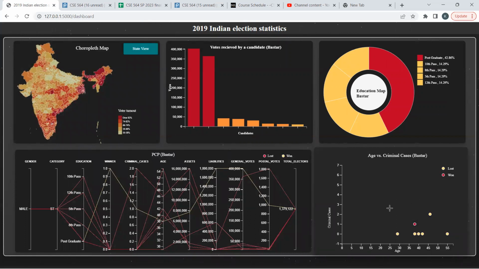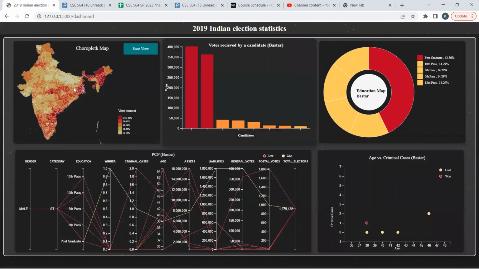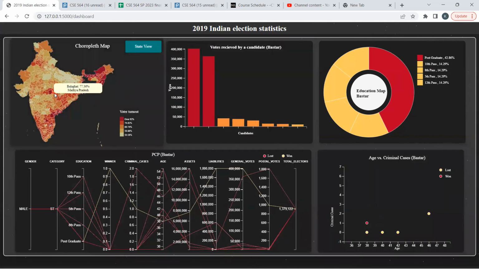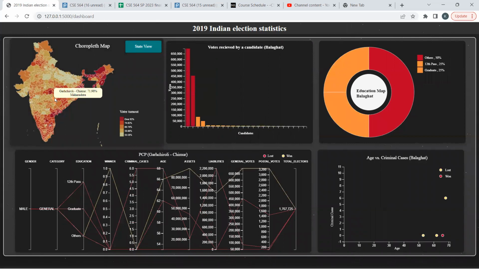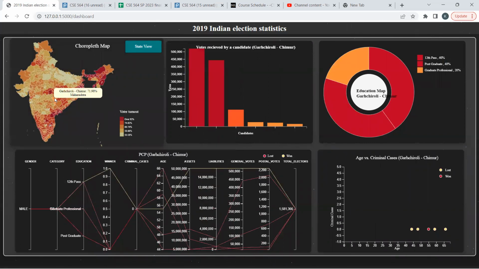Here we can also zoom in on a specific area to find the particular age and particular criminal cases. And this is the other view I had, and we can select different constituencies and see how attributes are changing.